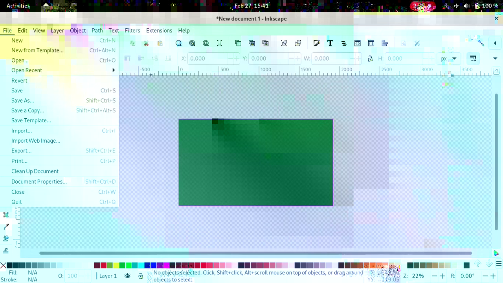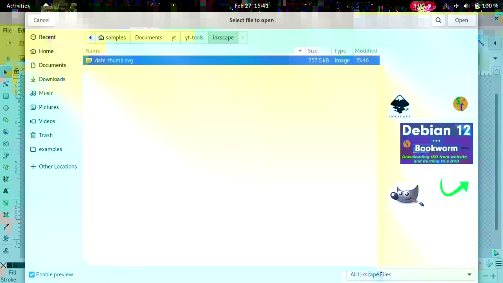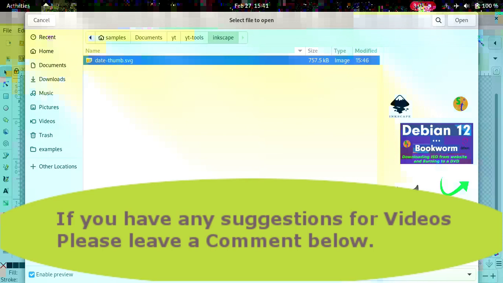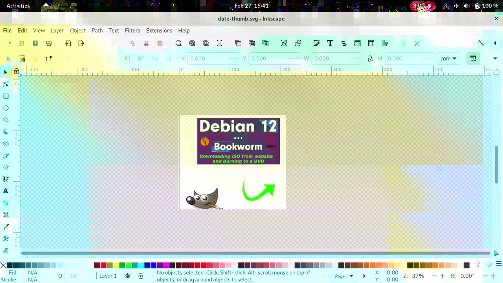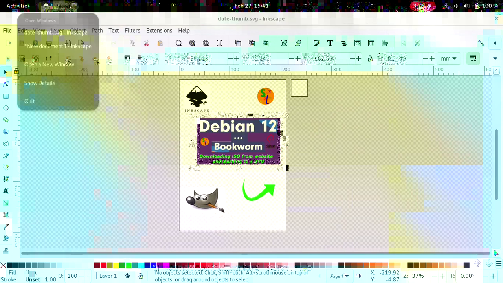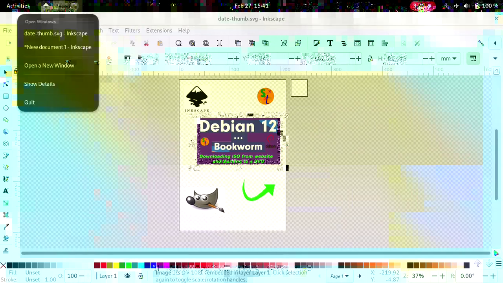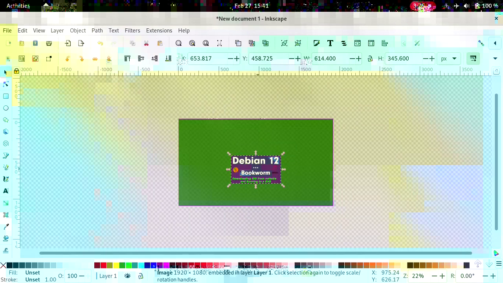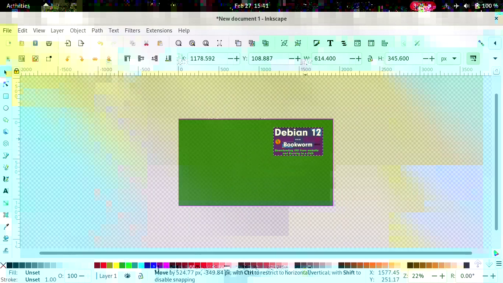Some of the elements we put in there, I put into a file, another Debian file, as you can see here. What I'm going to do is first take this, the thumbnail that I made with GIMP. Copy that, go over to the new document, and paste that, and we'll put that in that corner. For right now, that seems like a good size.